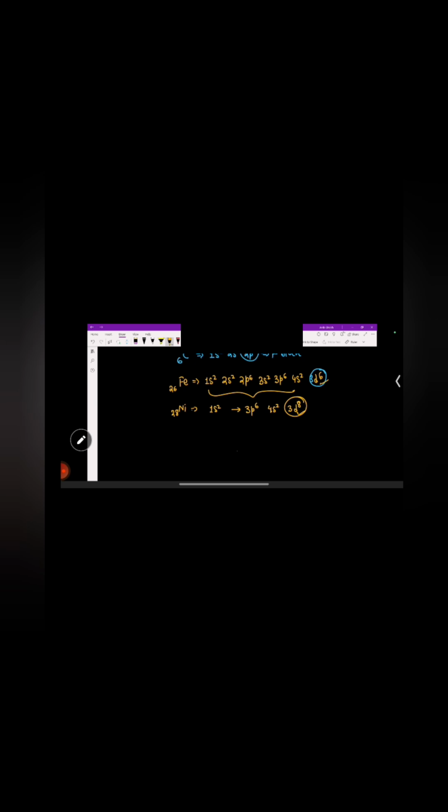Although 4 is the higher shell, we know from the n plus l rule that 4s has lower energy. Although it is 4, it has lower energy than 3d. So considering that, it's a d block element. All right. So these are d block elements, because the last electron is going into the d subshell. So simply, guys, in this way we can easily find out the electronic configuration, and from there we can find out the block of an element.